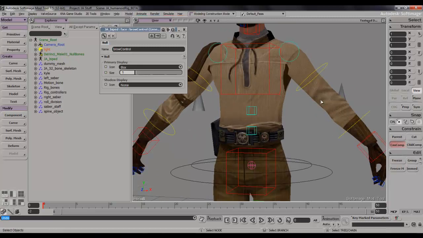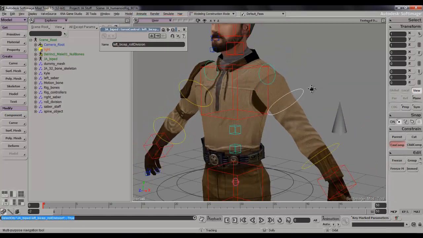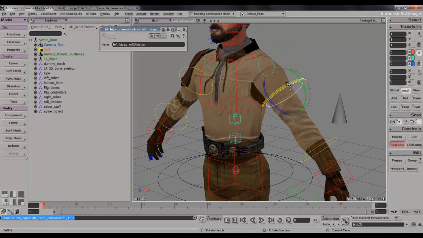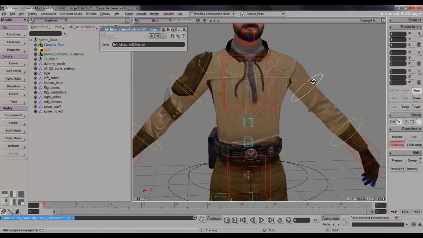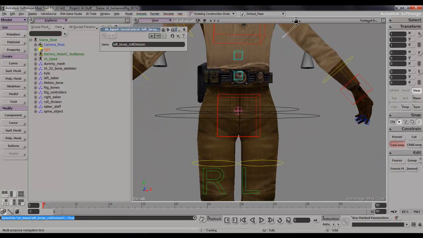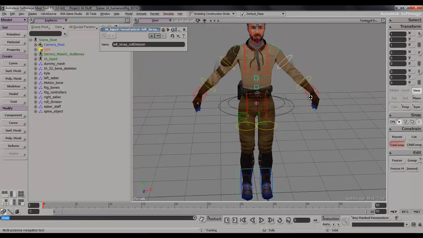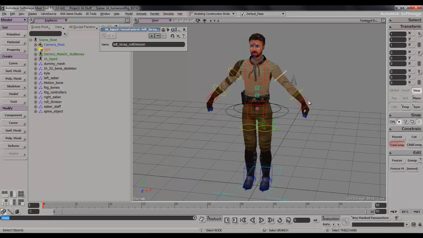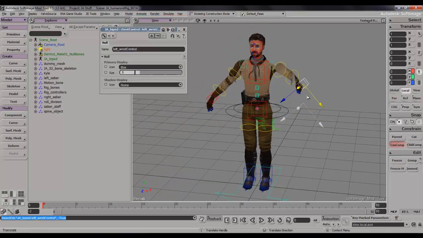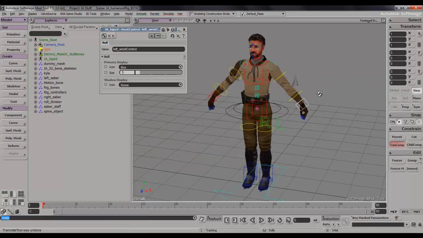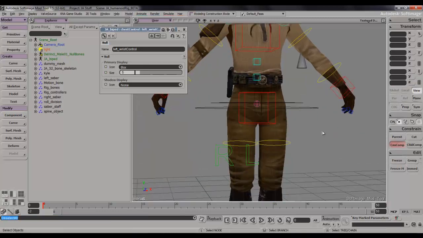And other than that, we have these roll divisions here, which you probably won't use very often. They're mainly just here to help with twisting. Like say depending on the way you move the arms or legs, you might have some odd twisting going on at the joint. You can just rotate these on their x-axis here to get a little bit smoother deformation of the character. Other than that, they just follow the arm around.